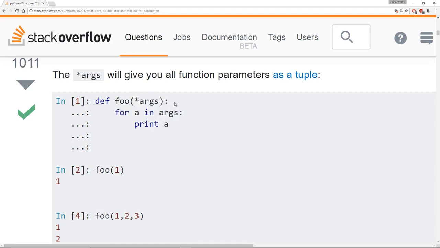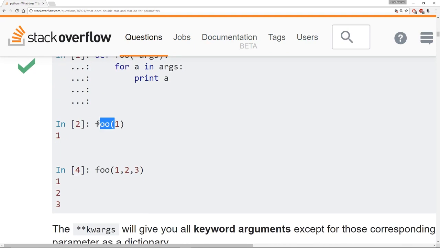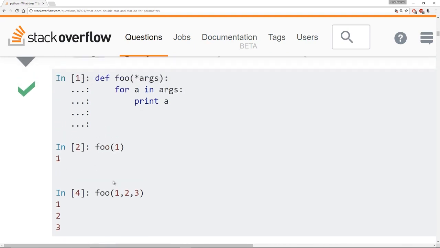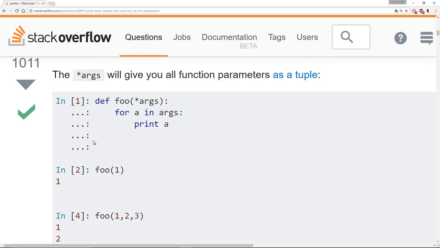And you might be thinking, well, why do you need that? Well, sometimes for a function, you don't want to have a set number of inputs. You want to be able to take as many inputs as necessary. And in that case, you can use args. So here, we pass in 1, it just prints out 1. If we pass in 1, 2, 3, foo doesn't care. Since you said args, it'll just print out 1, print out 2, print out 3. It's basically a way that you can prepare the function to accept more than one argument. And it passes that all in as a tuple.